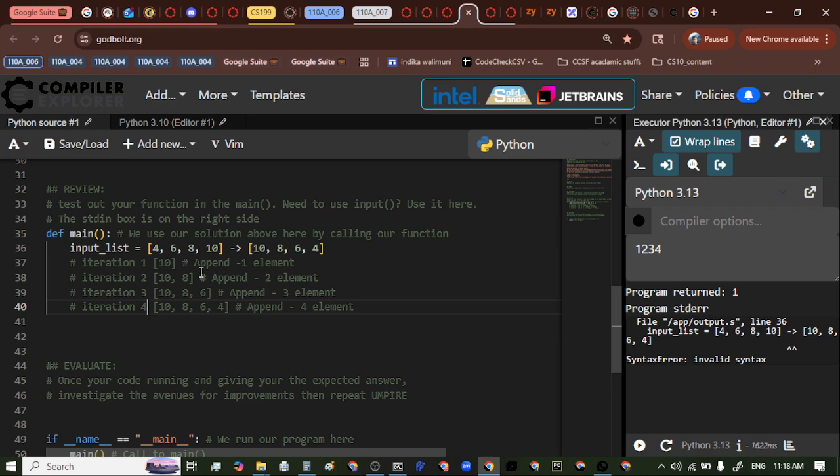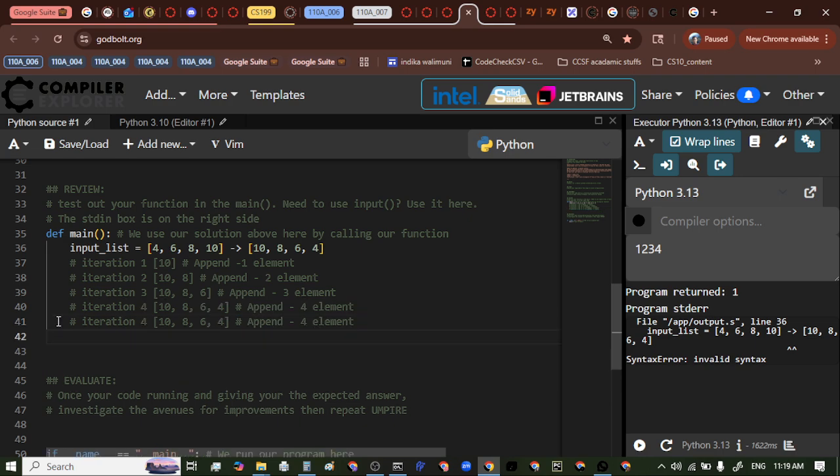So basically, in this kind of question, try to find a pattern between your iteration number and the element that you are going to access. Okay, so that means you need to find a general term. So in this case, let's say iteration I, and it should be basically append.